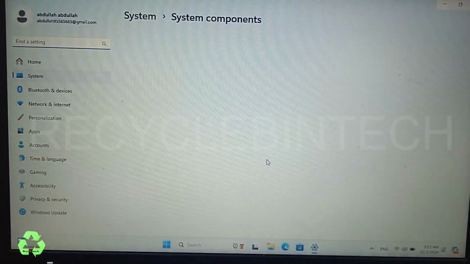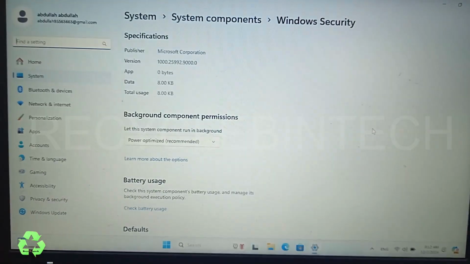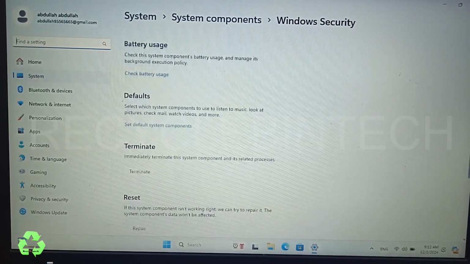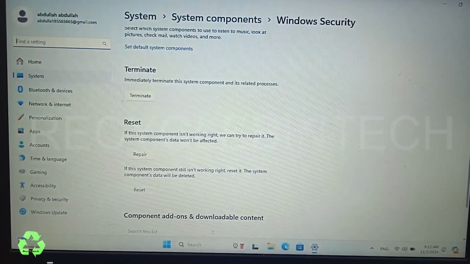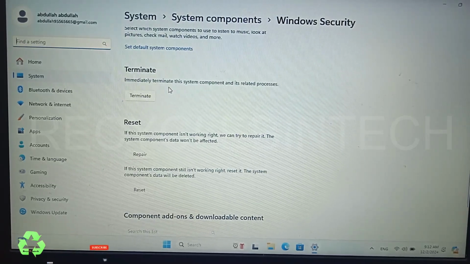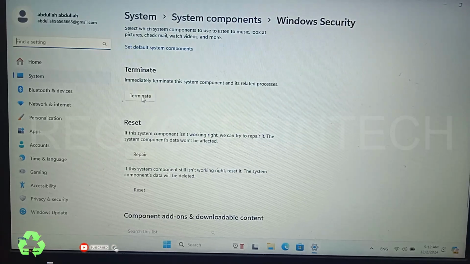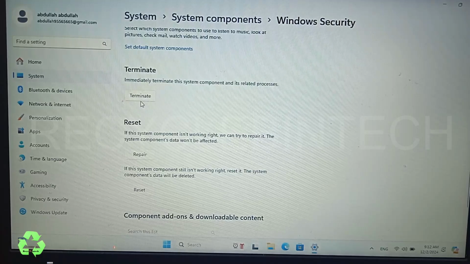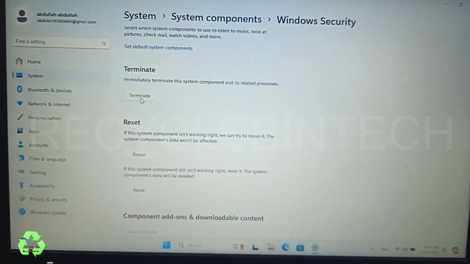Just click over this App settings and scroll down. While scrolling down, you can see the option to immediately terminate the system components and its related processes. Click over this Terminate.